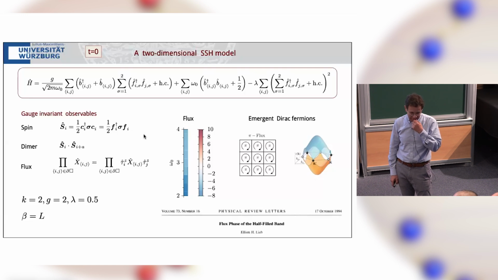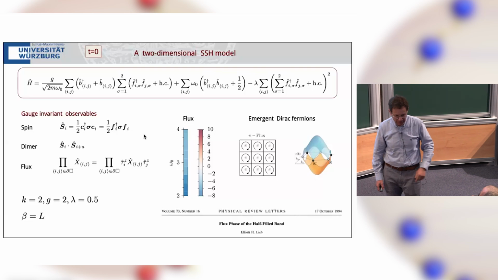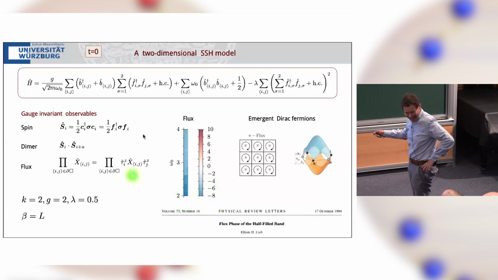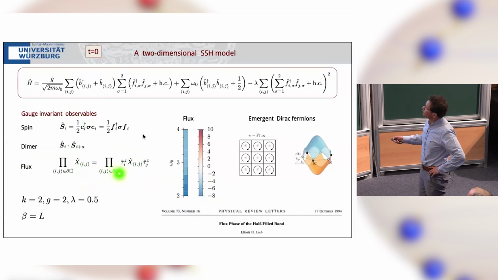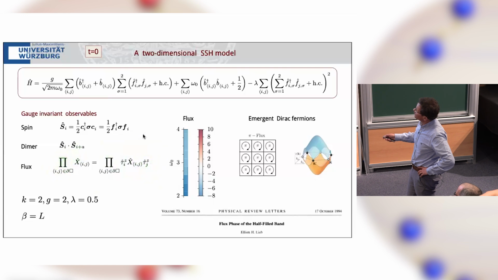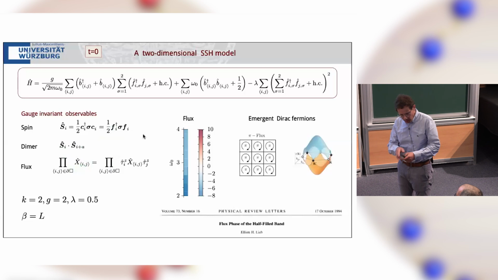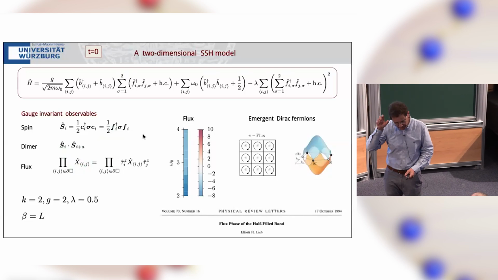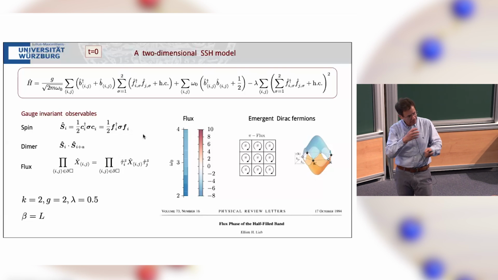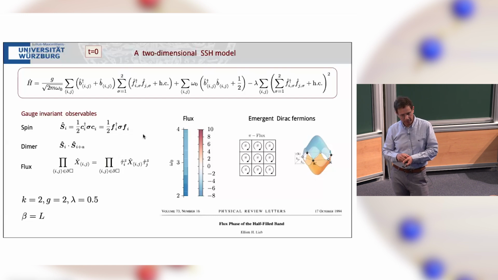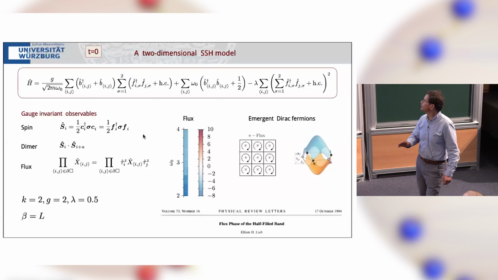You see pi or 2 pi? We see pi, because e to the i pi is negative. Here's what we measure: the product of x around the plaquette. So I go around the plaquette, I measure x, x, x, x, and I get a negative number, which essentially means that my F electron acquires a pi phase. It's a pi flux, right?